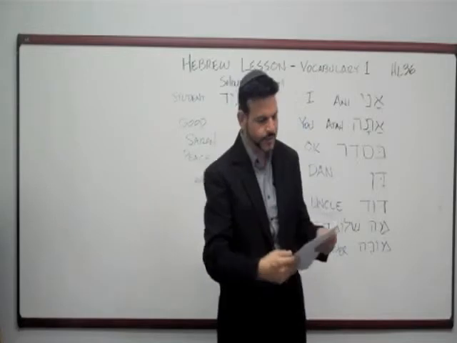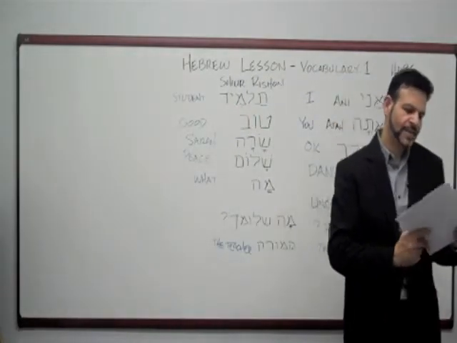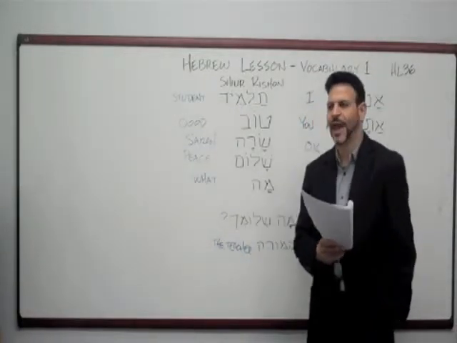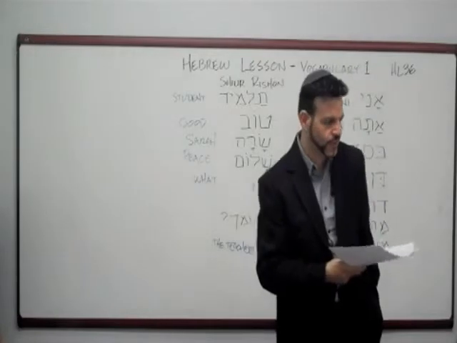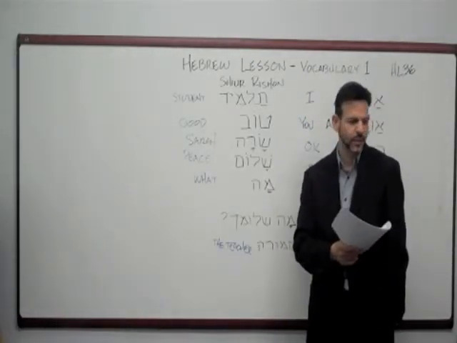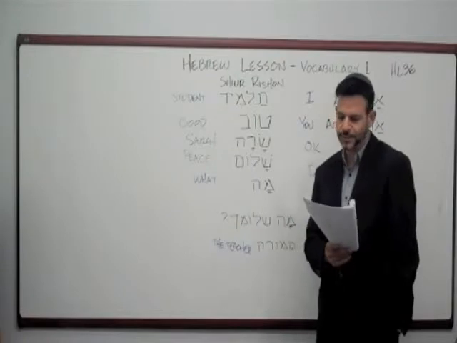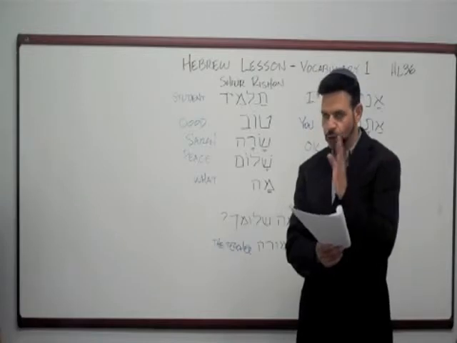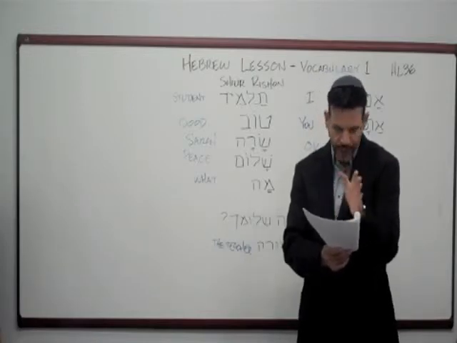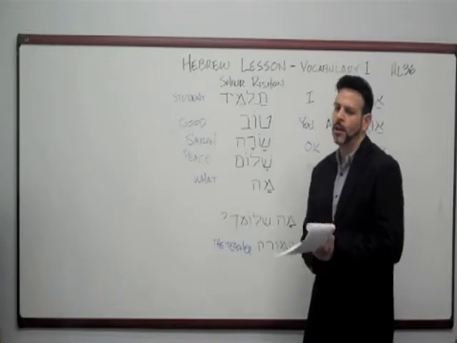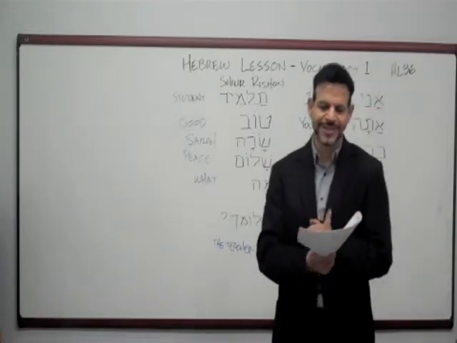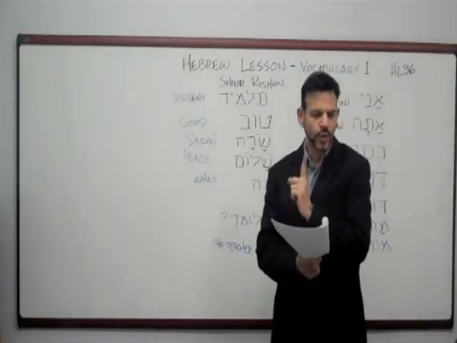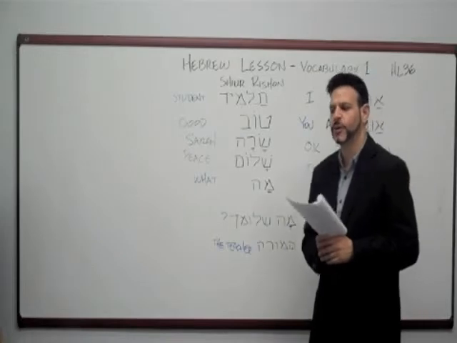We have a little lesson here. And it says, Sarah Vedan. That's Sarah and Dan. Remember the Vav is a prefix. We learned that, I think either in the 30th or 31st lesson. You have the word and as a prefix using the letter Vav on the second of the two words that you're combining. So if you're going to say Sarah and Dan, you put the Vav, which is a prefix, onto the second word, which means and. That's all throughout the Torah, you see that, okay?